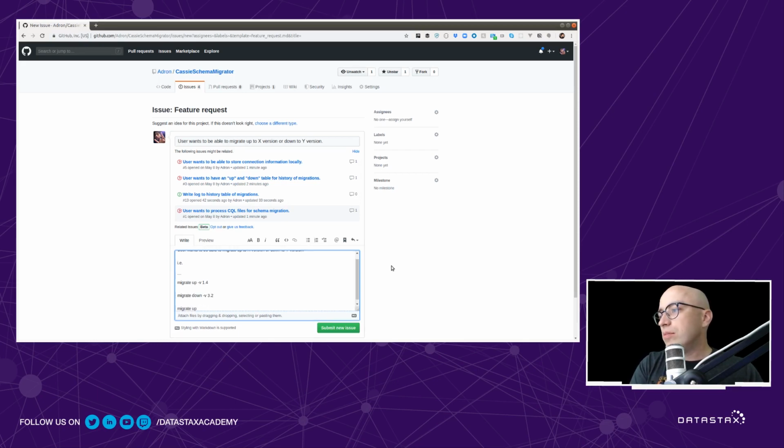Migrate up to version 3.2. Oops, 2. Migrate down to version 1.4. Something similar to those commands.